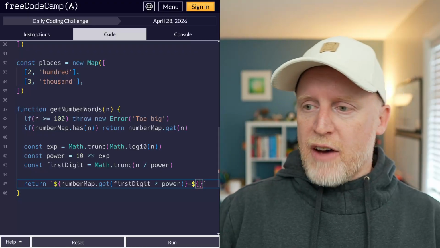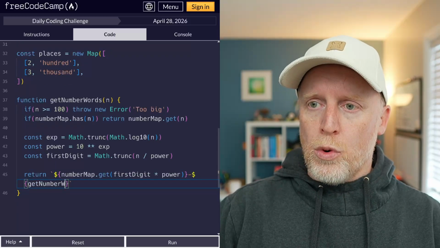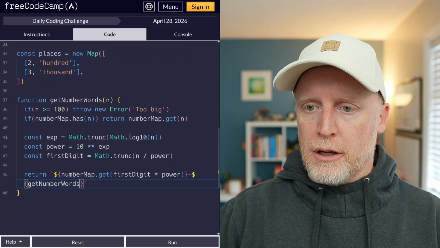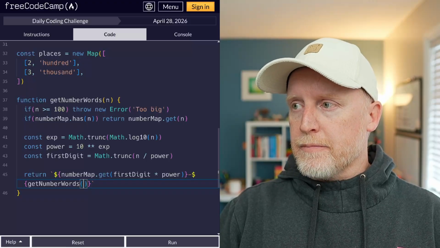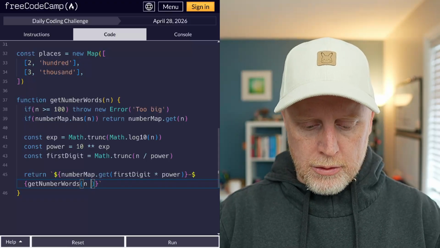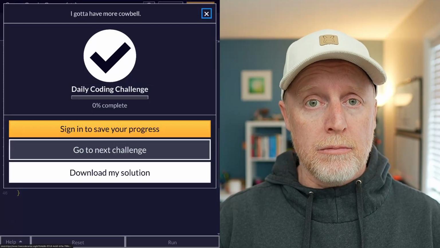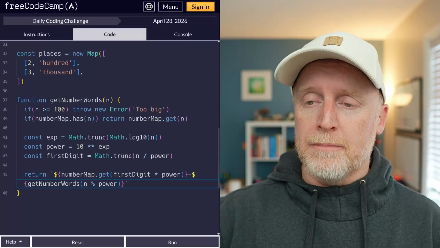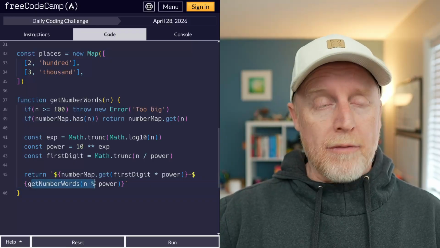And then the final bit, which is get number words, like this. And what do we pass? Well, we take n modulo power, which should do it. That gets the job done. Basically what's happening here is we have recursion going on.